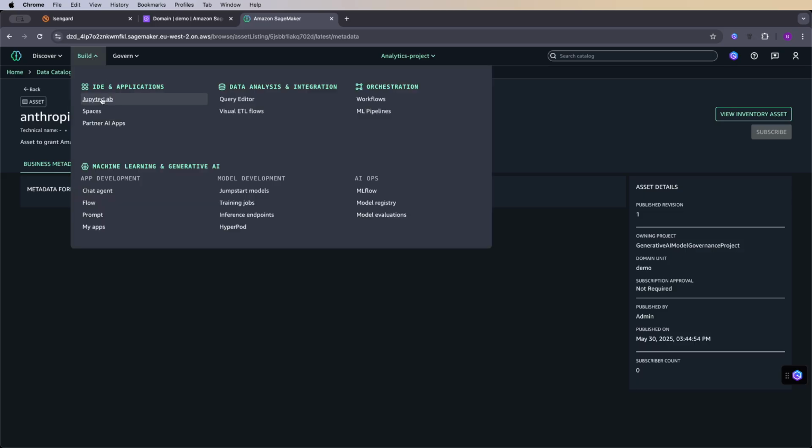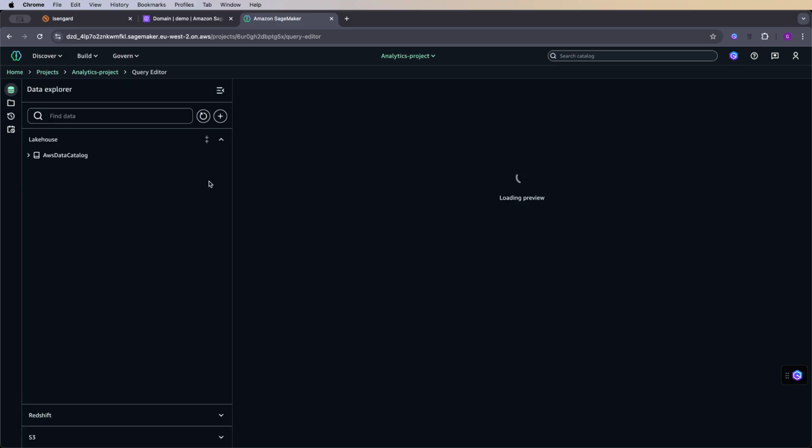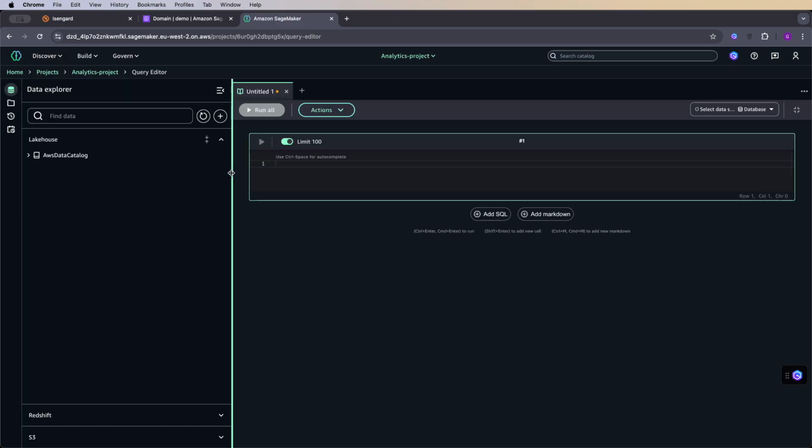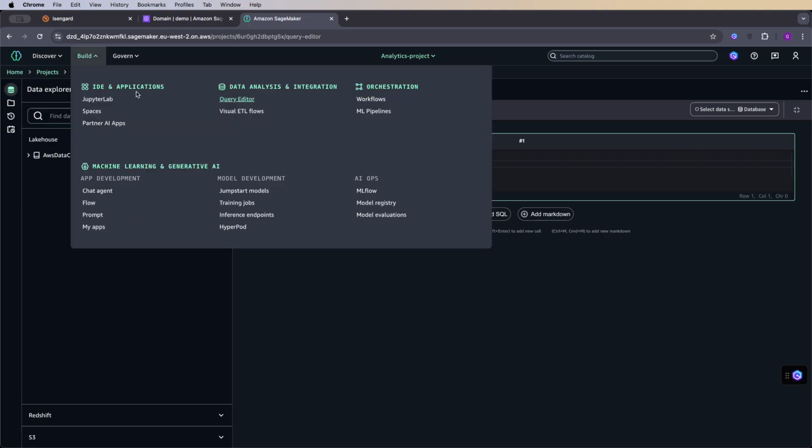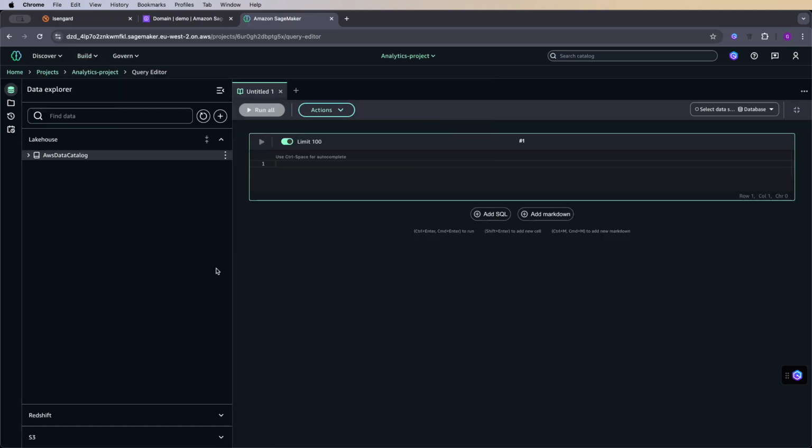So for now then, I'm going to start by uploading some data. You can imagine that at the start of a piece of analysis, I might have some data, a snapshot of some data, an export of some data, and I want to start exploring it to see what might be useful. So I've come through into my build and query editor, and this is giving me this integrated experience across a range of different compute. So out of the box, because of the SageMaker profile that we used, we got a lakehouse deployed for us as part of the project creation.